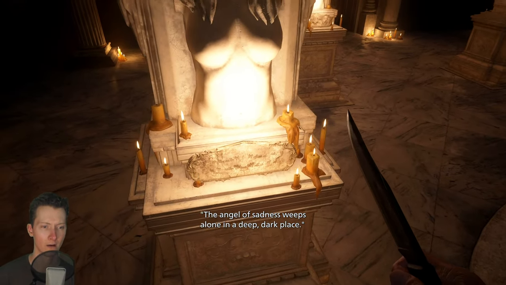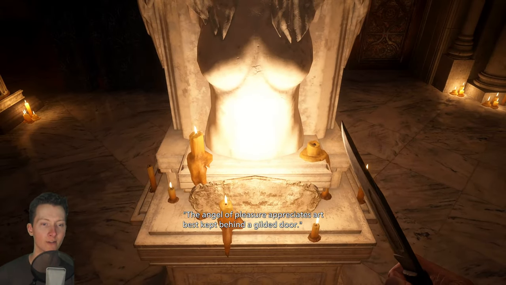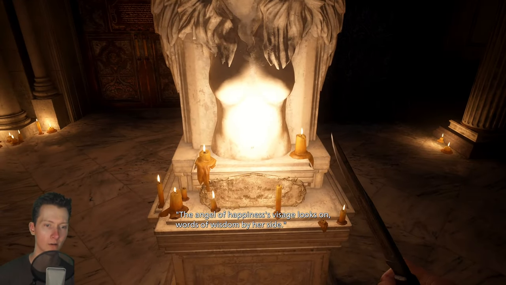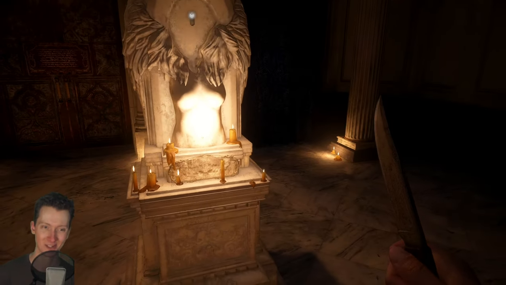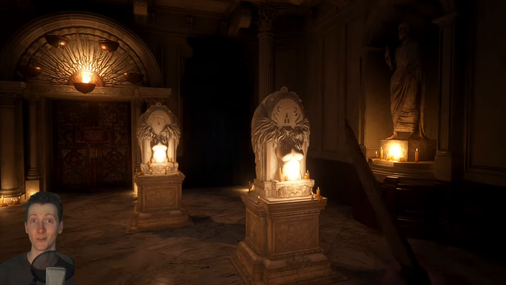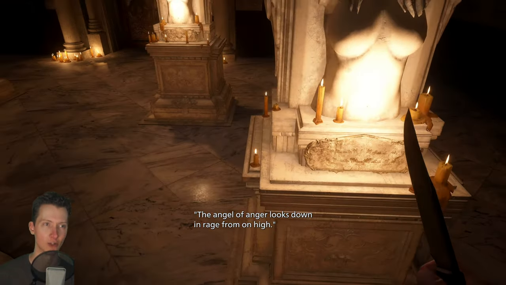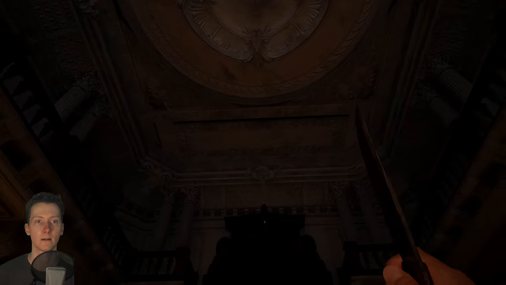The Angel of Sadness weeps alone in a deep, dark place. The Angel of Pleasure appreciates art, best kept behind a gilded door. The Angel of Happiness's visage looks on, words of wisdom by her side. I'm guessing these are hints on where we find the heads. The Angel of Anger looks down in rage from on high. Hell, maybe that head's in here.